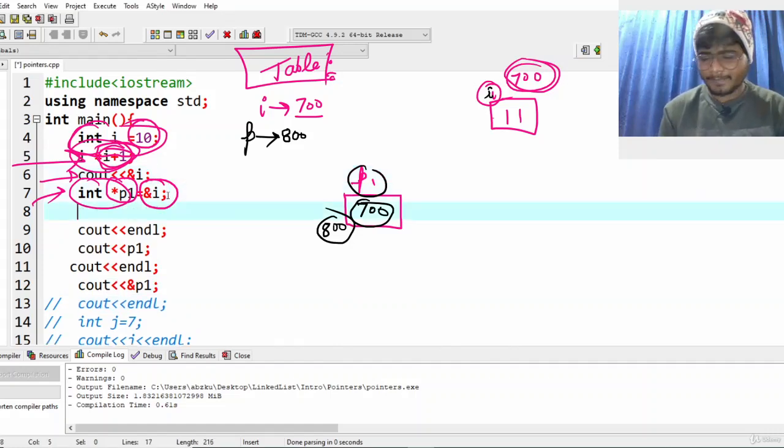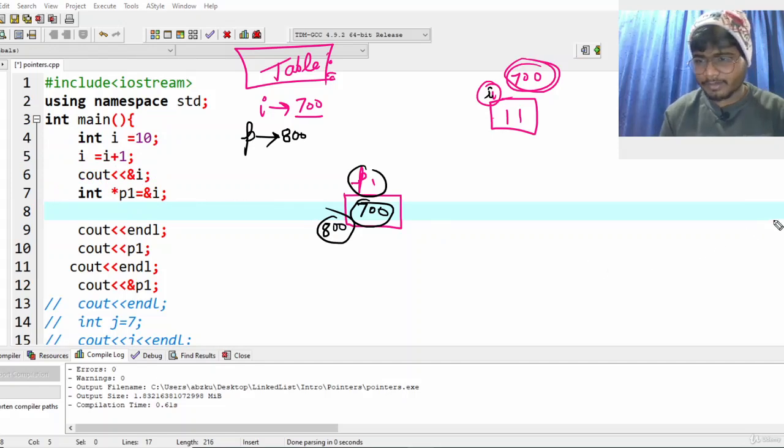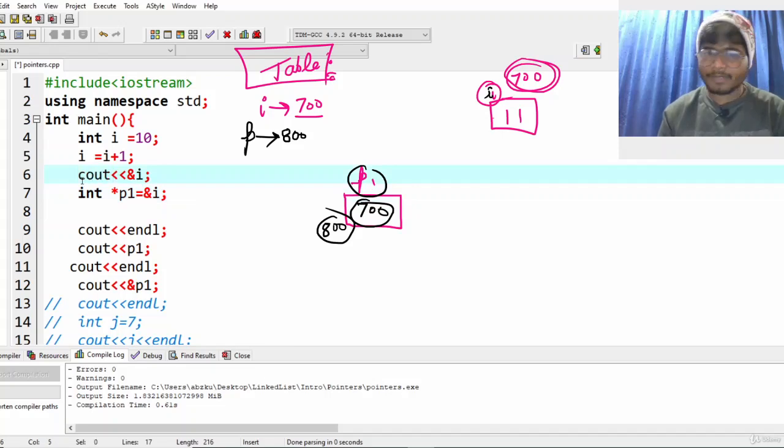One thing I would like to tell you, if I make a change out here, let's make a change. Okay, let me just clear this part. I think this part is clear, right? So let me clear this part. If I'm doing something like this, let's not print the address. Obviously, we know that they are printing the same address, right? So let's not print the address right now.